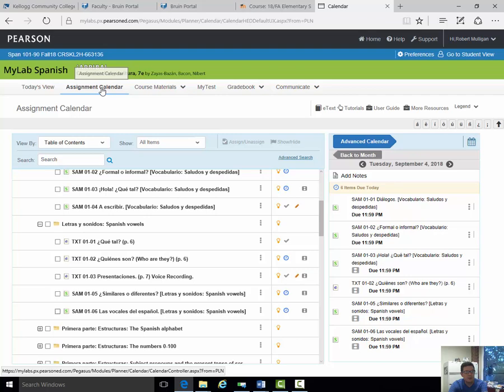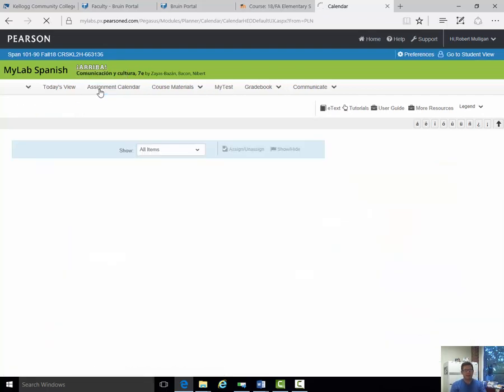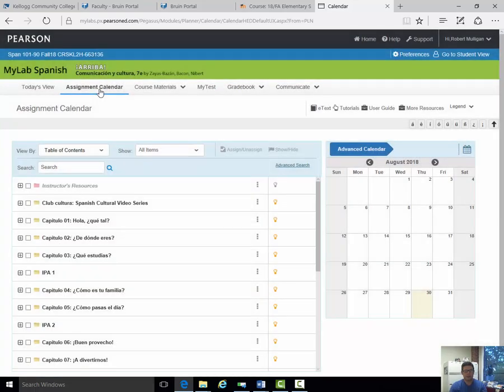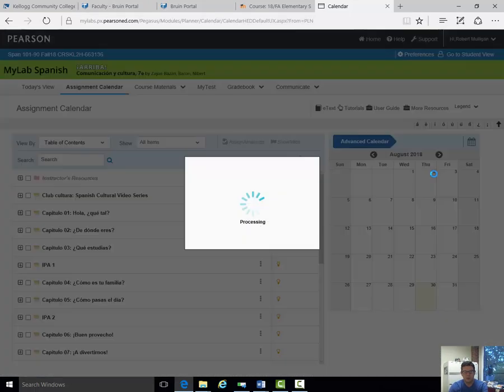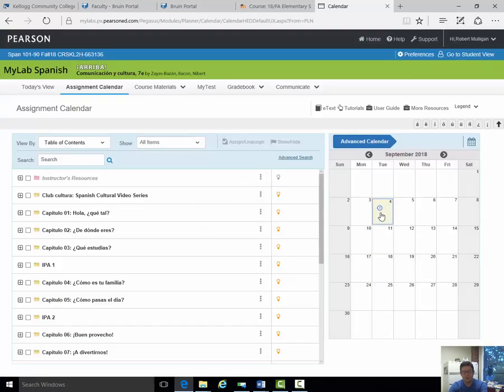So now, if I go back here to assignment calendar, you will see next week, go to that, September, you'll see right here this little icon pop up. That little blue icon tells you that you have an assignment. So already, right now, for Monday, you have assignments. Today and tomorrow, I'm going to be putting a whole bunch of assignments up. You're going to see these little icons all over the place, okay? Feel free to work ahead. I suggest that you work ahead.